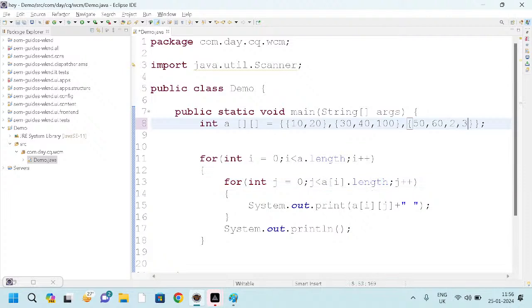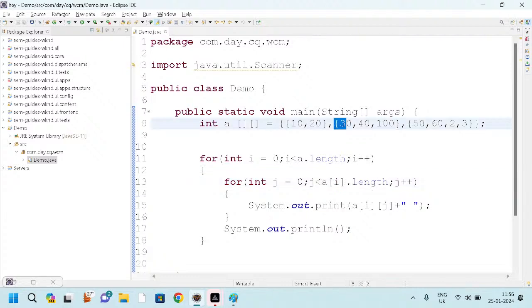So for that, we are simply taking this row and trying to find out its length. Here you see, this is a[i]. What is the value of this i? 0. This is nothing but this one. And what is the length of this row? 0 and 1. So this is what it returns. So a[i] is nothing but a[0], so it will come here and find the length, and after that it will iterate. Got it?